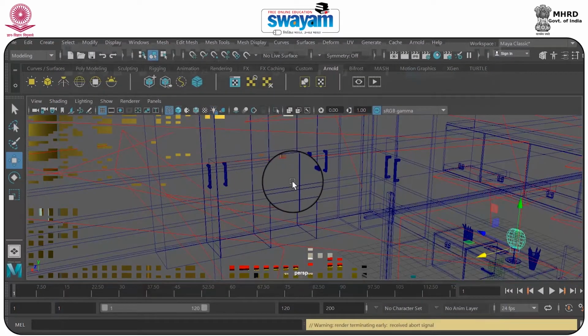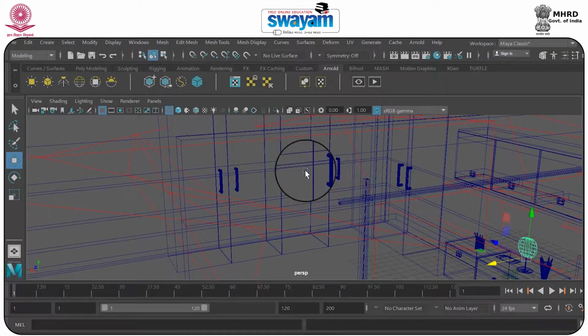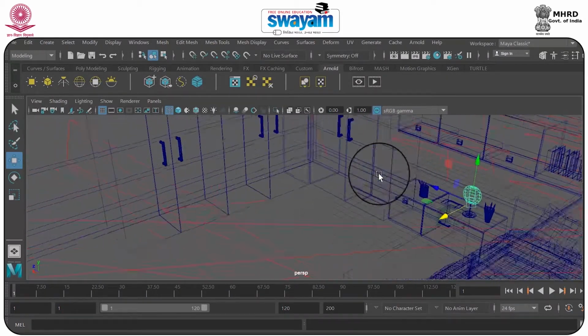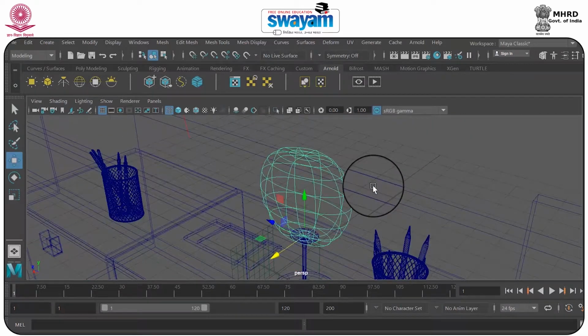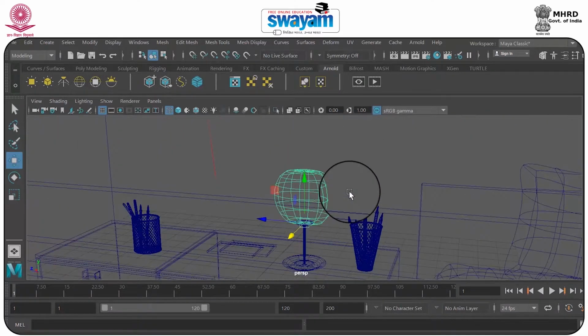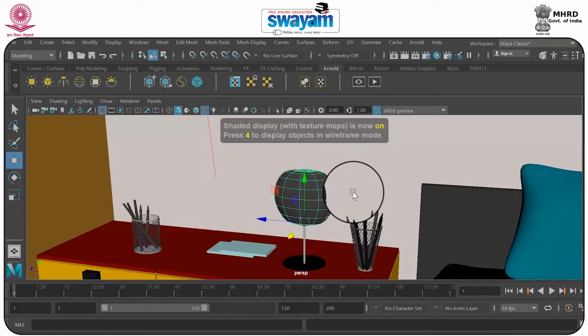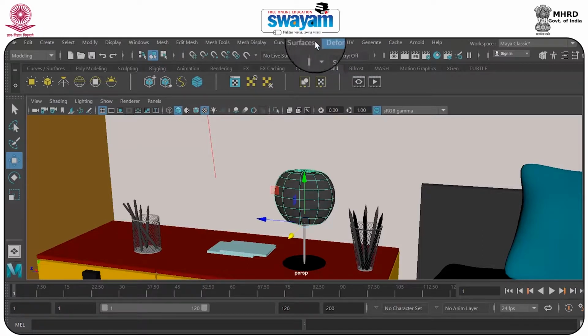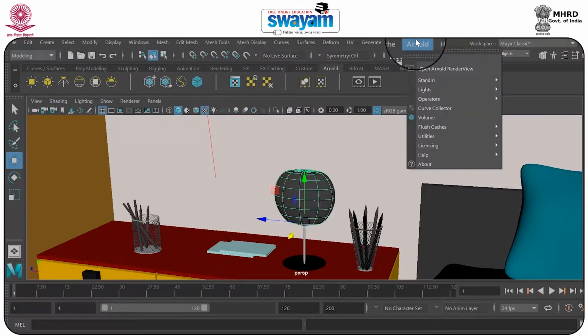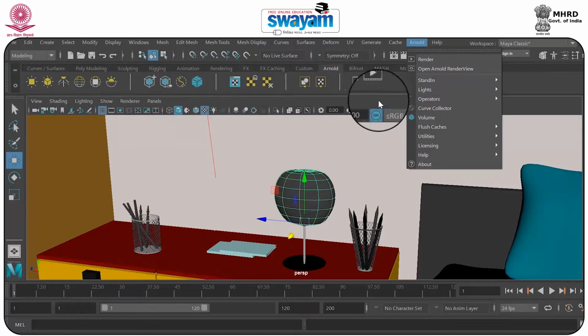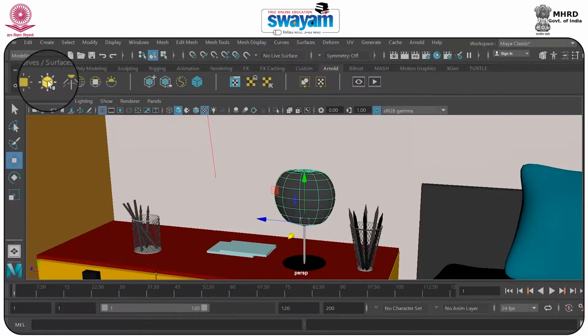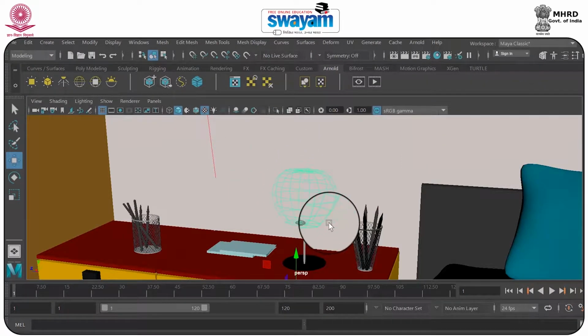we'll go to the perspective. We are in wireframe mode, and we will zoom in on this particular focus by pressing F. And I will press 6, select this part, and in the Arnold tab, or you can go from the top, here we have the lights and here you have the mesh lights. So if I click over here, now it is transformed to a mesh light.